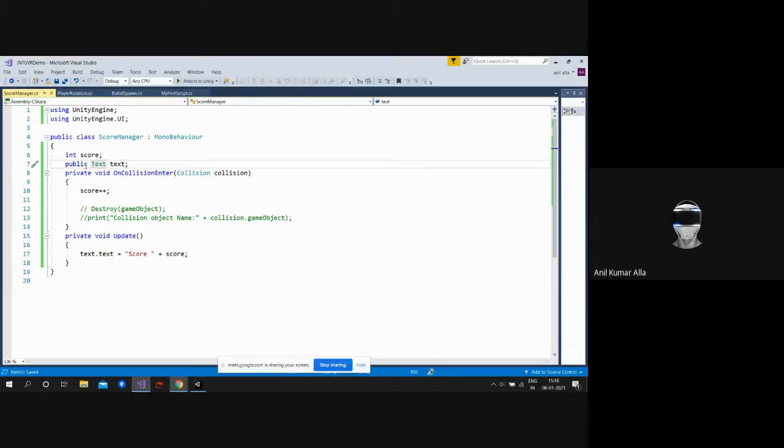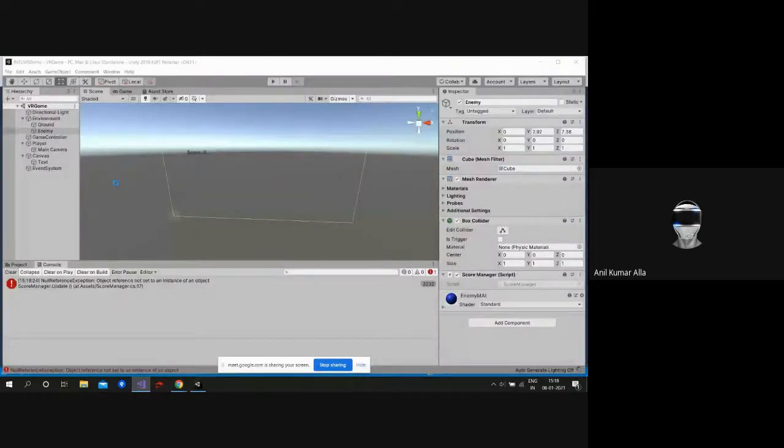I just need to drag this text component to there. So drag this text to here.